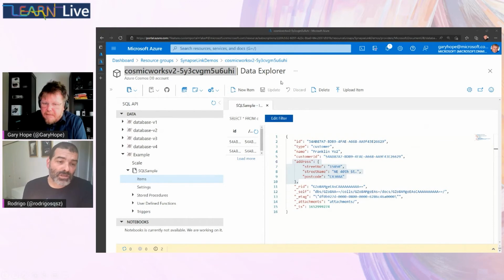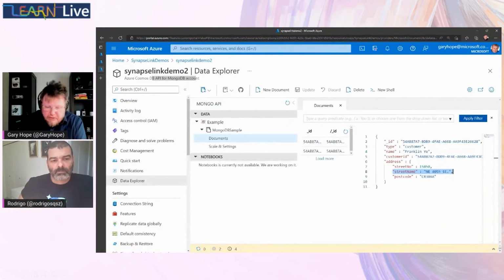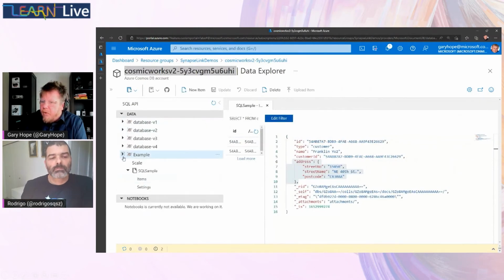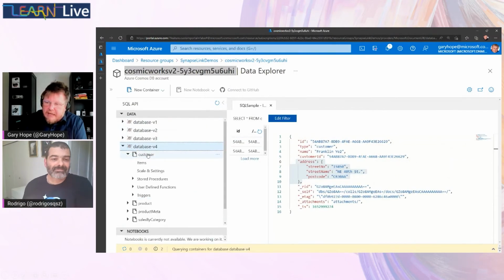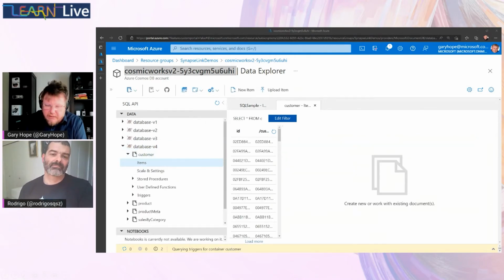And this is very typical in Cosmos DB. Very typical. Customers tend to take advantage of those NoSQL characteristics when we look at that data stored in the NoSQL database. So here we have a customer container.